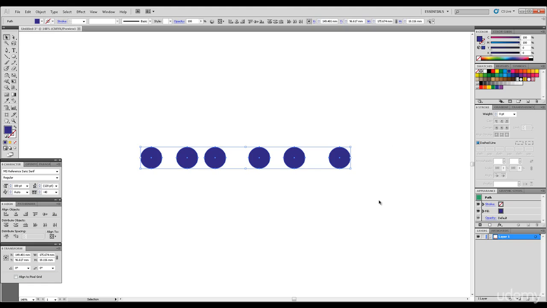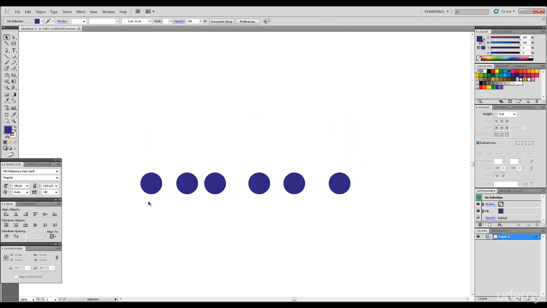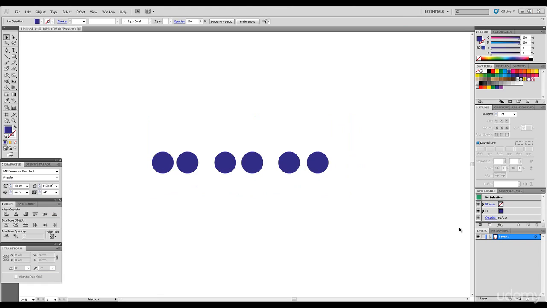The next is vertical align bottom, which basically does the same as the top option, vertically align top. So select all of those and select vertical align bottom, and all circles are brought in line with those at the bottom. Now I've arranged these circles with different spacing between to demonstrate the distribute spacing feature in the align panel. If you can't see this, click the top right hand corner of the align panel and click show options, as you see here.